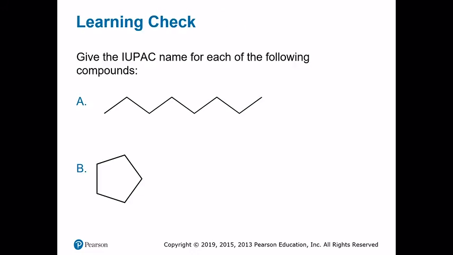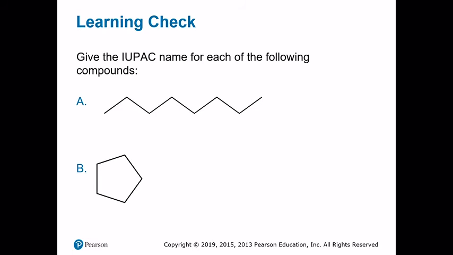Let's do a few examples where we try and name some structures. Here we see 2 examples of line angle or skeletal structures. We could go through the whole process of assigning the carbons and filling in the hydrogens, but that's not really necessary. The hydrogens never affect the name of an organic compound because they always just fill in at the end. So all we really need to do is identify the carbons for each of these and figure out whether it's cyclic or open chain.